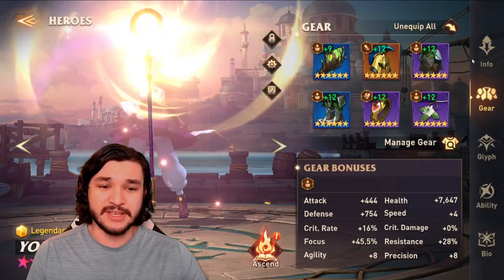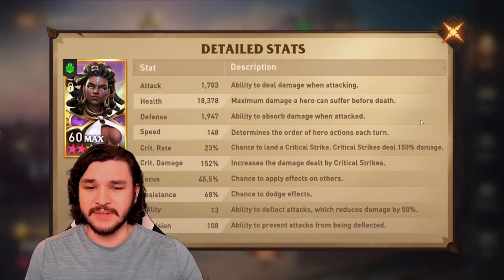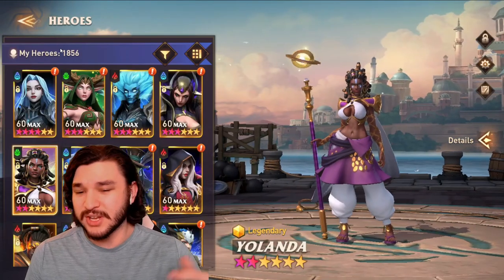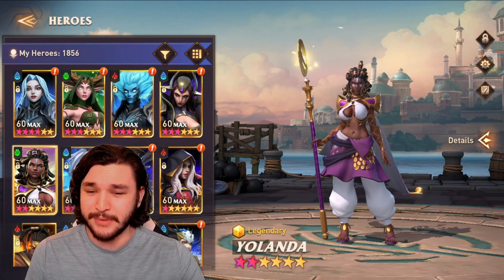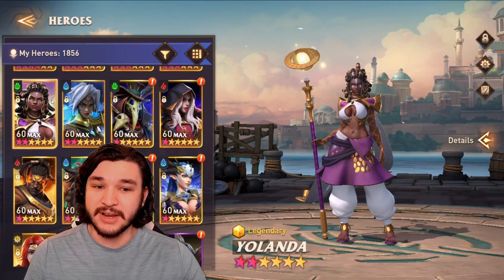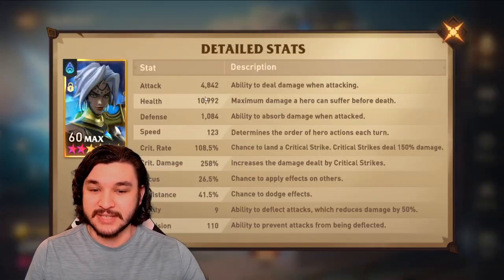And first off is Yolanda. She's in a revival set. She's got 18k HP, 1900 defense, 148 speed, and her focus is at 45%. Just the same as in the previous boss, you only needed like 20% focus, maybe even less. I'm not quite sure what the number is. But we ran Yolanda, we ran Opal here, and Opal is at 4,800 attack with 11k HP and 1.1k defense.